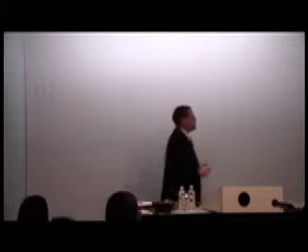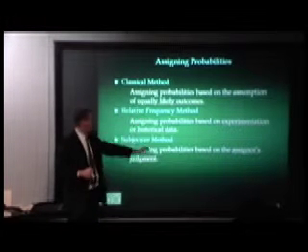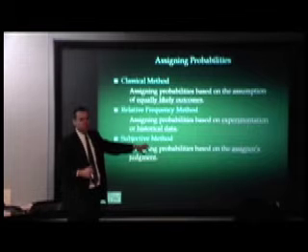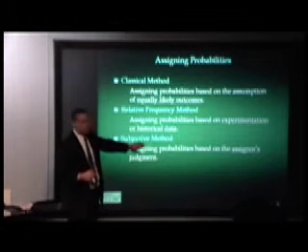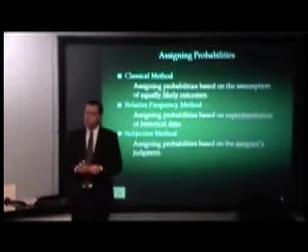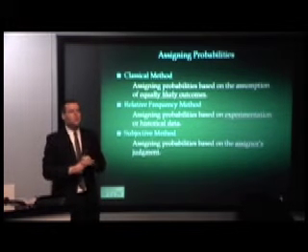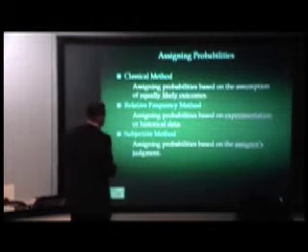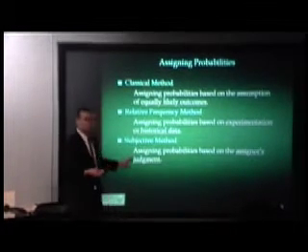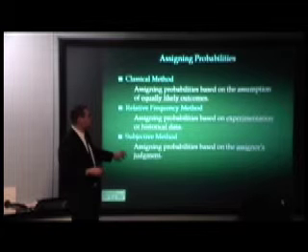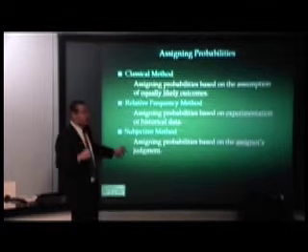So this is the classical method, and it relies on the assumption of equally likely outcomes. And really, if that's true, then you've already made a judgment call, which means this is also a subjective measure. But in this context, too, subjective is extreme in the sense that it can be pretty much anything. You can choose and assign whatever kind of probability you want to an outcome. Of course, you still have to make sure that the probabilities themselves are internally consistent, which is not always true.